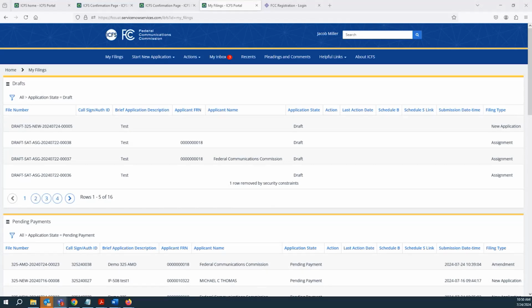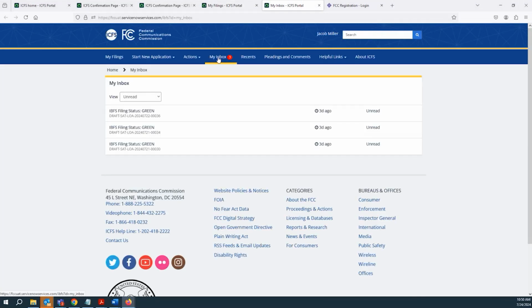The only question that came in is about parties to sign and how they know when to sign and whether either party can submit. So my basic answer is when an FRN is included in the application, I believe they get a notification to go in, log in, and sign their portion of the ASG. Is that right? Something like that. But they have to sign it before it can be submitted, so there needs to be some coordination. Correct.